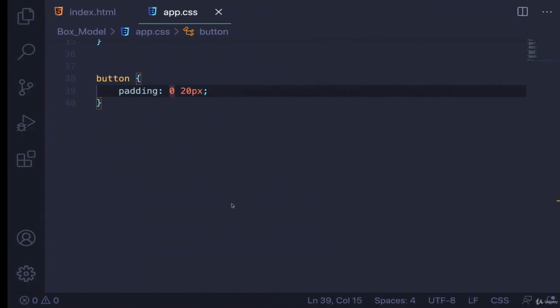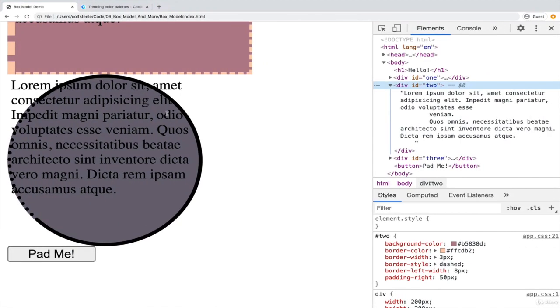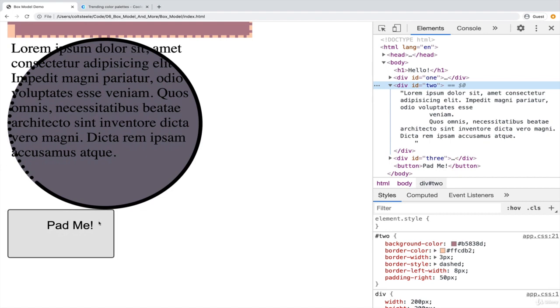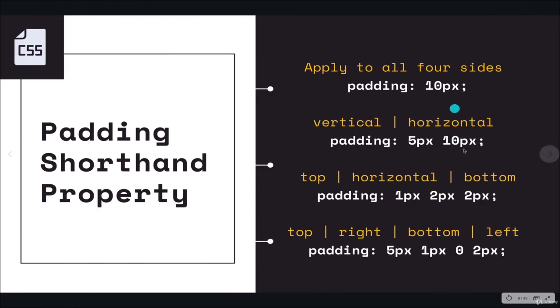One line, and we could set, how about we do something very obvious, like 10 pixels on top, 20 on the right, 30 on the bottom, and 40 on the left. There we go, smallest, medium, slightly more, and a lot more padding over here. So that's the padding shorthand. Lots of different options. Just keep these in mind. This one's very common to add padding to all sides. This is common to see. So is this one to some extent. This version with 3 values is rarer in my experience.